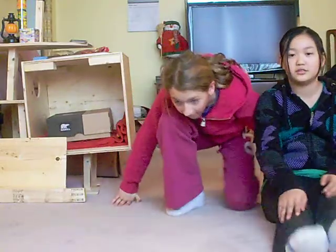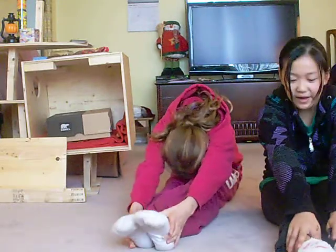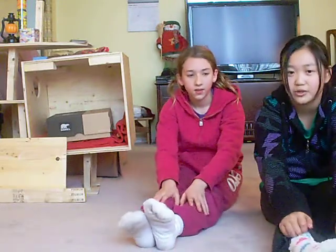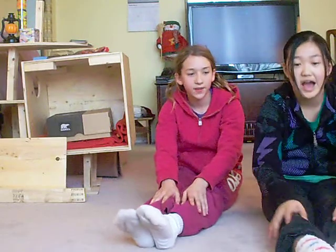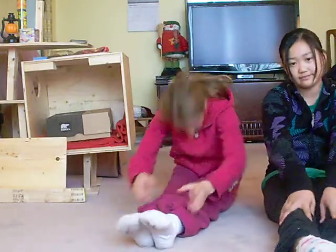And okay, now just one last thing, pike stretch. The pike is the hardest because you have to keep your legs straight. And you have to point both your feet. And then you have to put your head down and try to touch your knees. It's really painful. Okay, Eva will go first with middle splits.